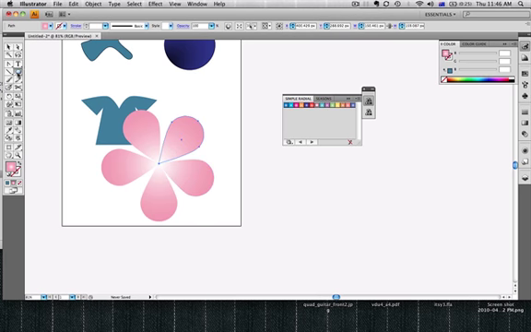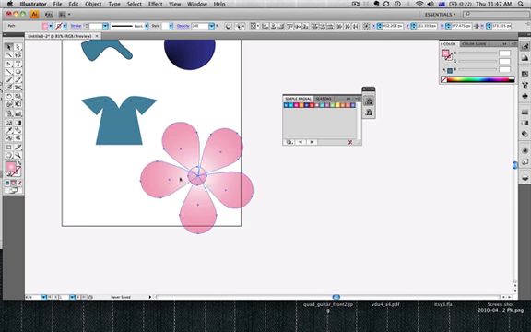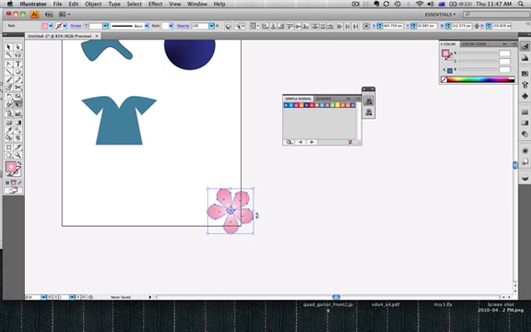Okay, let's draw a little central part in the middle of our flower. I'm holding down Shift again and holding the spacebar down to position the object in the middle. I'm now going to, holding down Shift, select all my petals and the central part of the flower. Click on this tool, the Free Transform tool, and if I hold down Shift, I can squash my flower to be a little bit smaller.